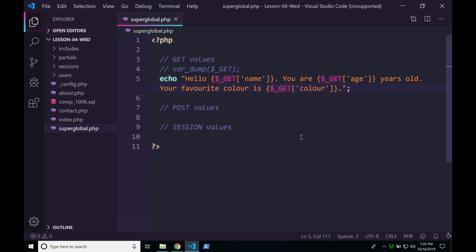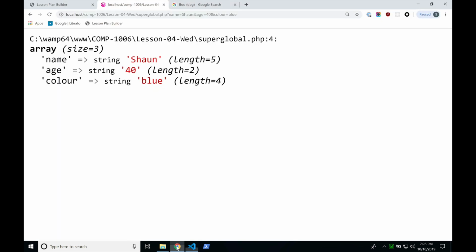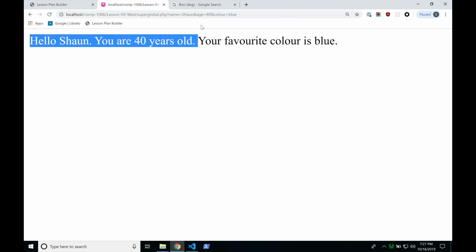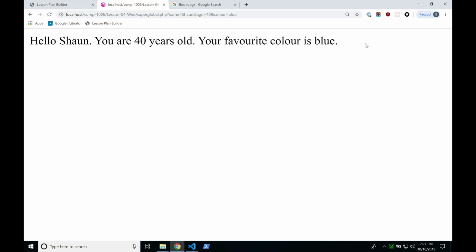All right. You guys still typing? Anybody still typing? Okay, so if we jump back over to our browser and hit refresh, you should see the sentence that you typed out with the values in the sentence, right?